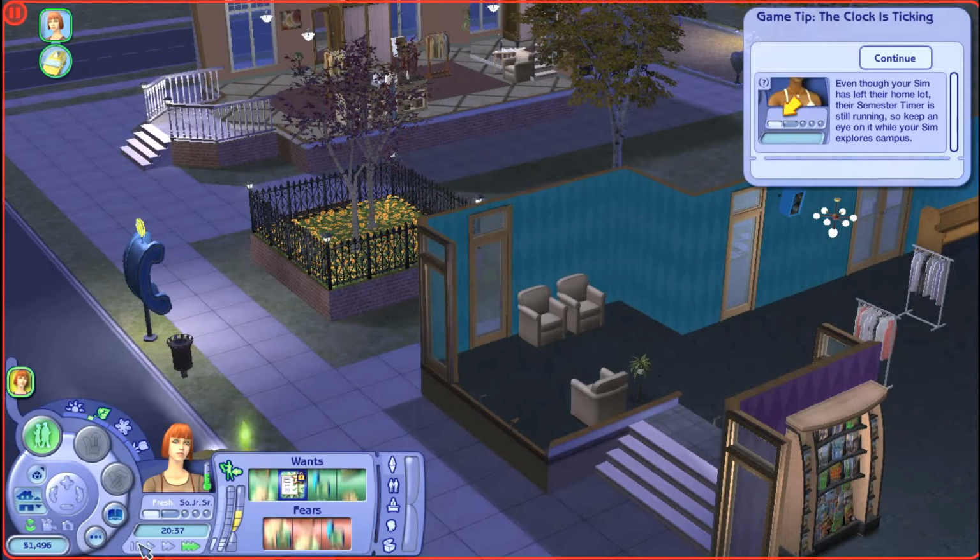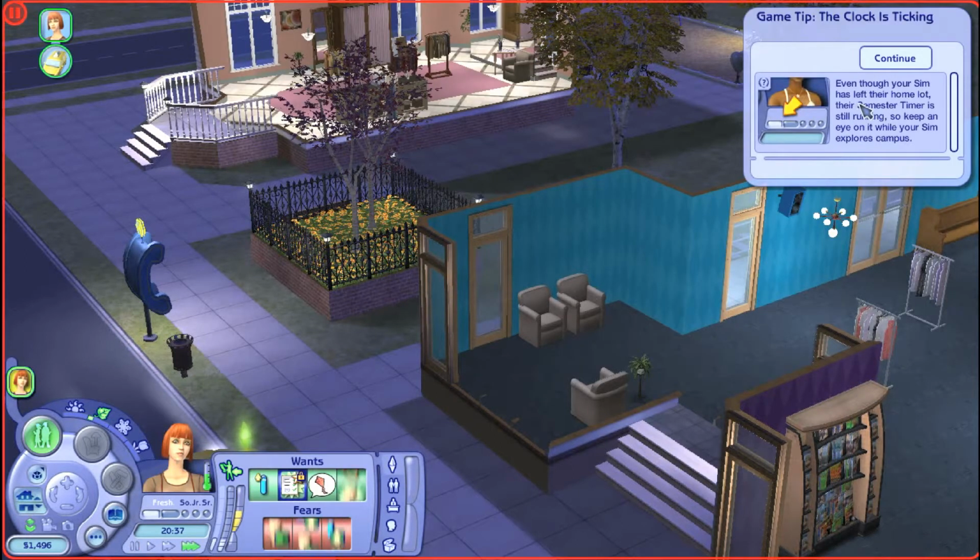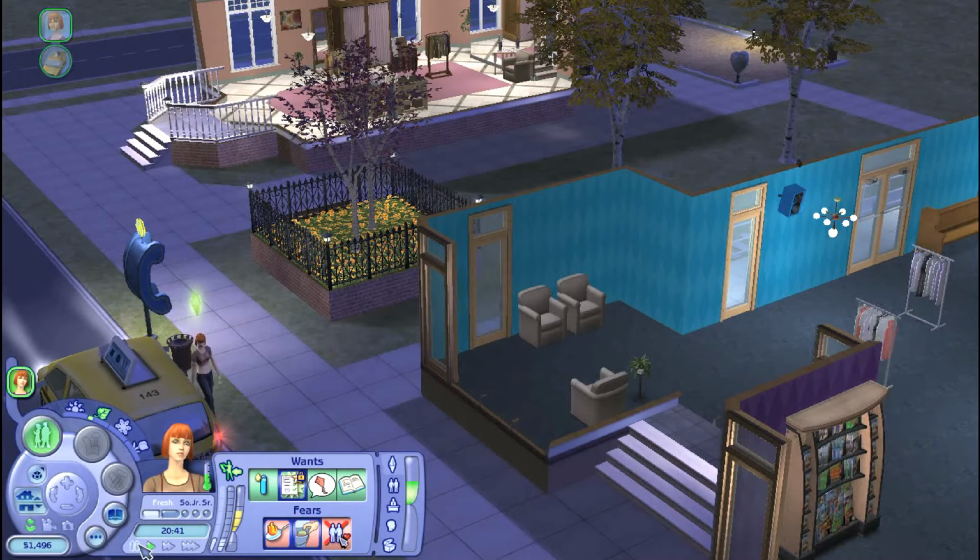Okay, so here we are. And let's see. It says, even though your sim has left their home lot, their semester timer is still running. So keep an eye on it while your sim explores campus. We're not going to be here long. We're just going to grab some clothes and we're going to leave.